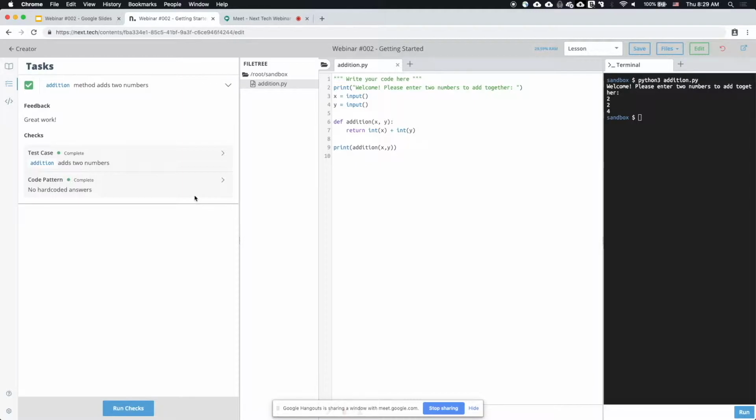So in this case, the string input was getting added together, so it was kind of concatenating. So it was a string character of 2 and another string character of 2 getting added together to create a string character of 22. While a unit test would pass, given the inputs of 2 and 2, a test case failed. So that's why we encourage that type of format.